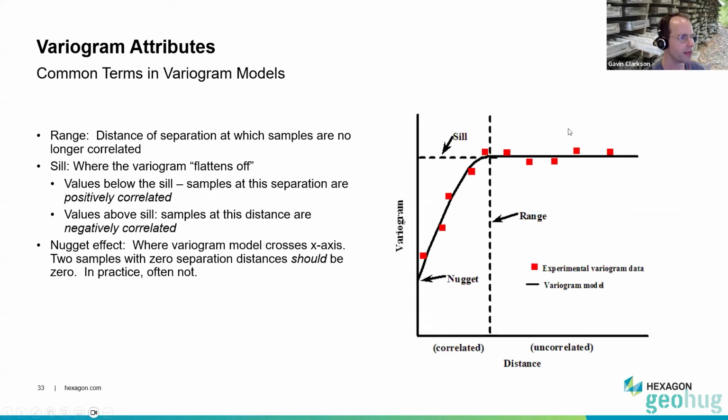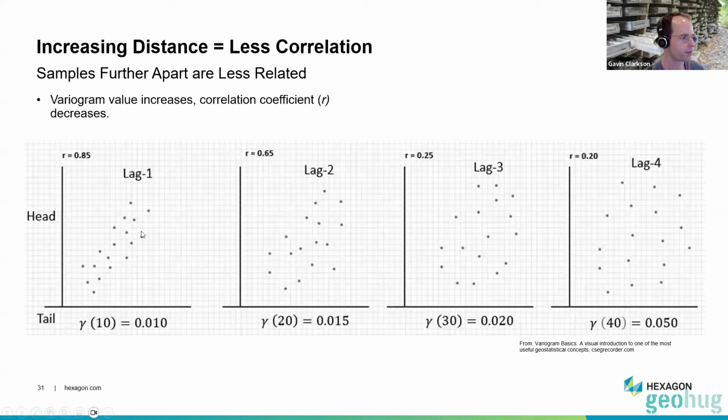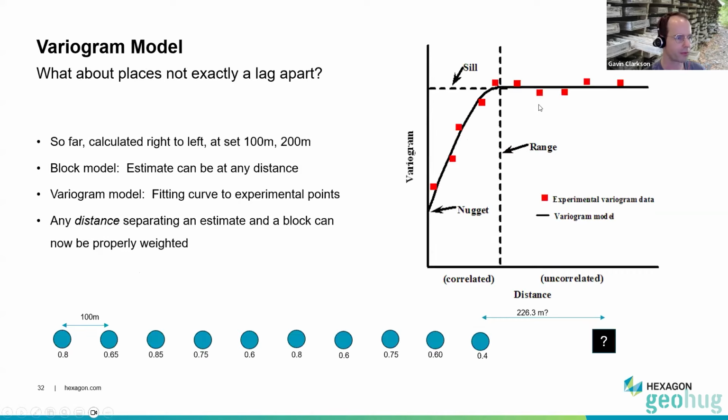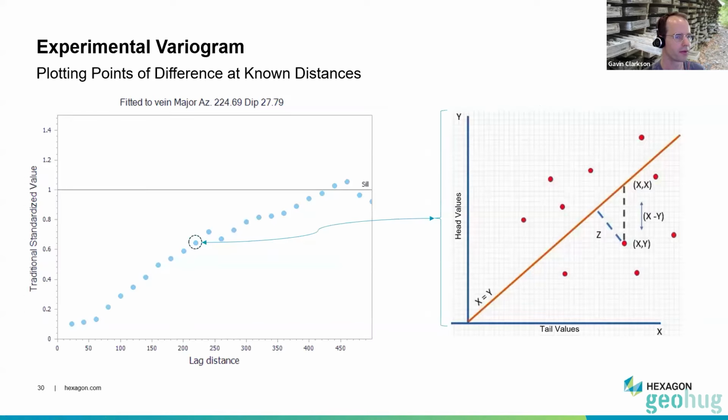becomes negatively correlated. So in the previous examples I was showing here, this is a positive correlation. So as one sample value goes up, the other one tends to be high. And negative correlation is the opposite slope. So as one increases, the other tends to decrease. So if you have points in your variogram above the sill, that tends to indicate that the scatter plot underneath that's generating that point, like we saw here, is negatively correlated.